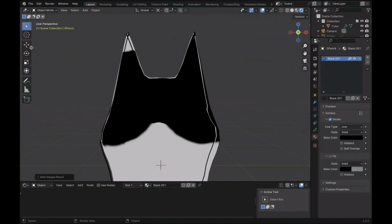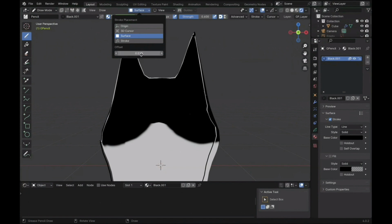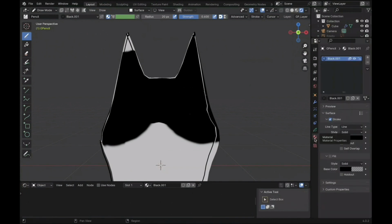Now, create a blank grease pencil object. Go into Draw mode. Change from origin to surface and set the offset to 0.01. You can choose to check in front under the viewport display so the grease pencil drawings always appear in front.